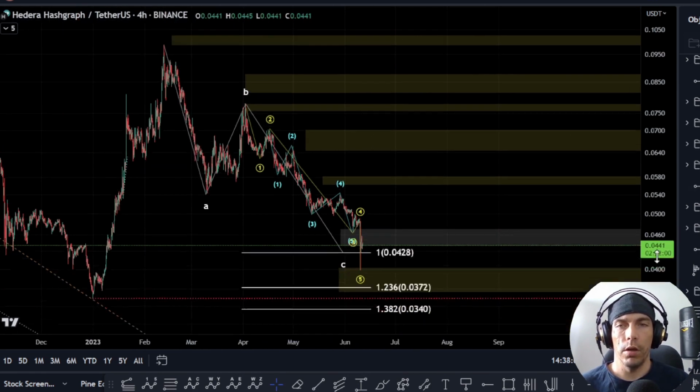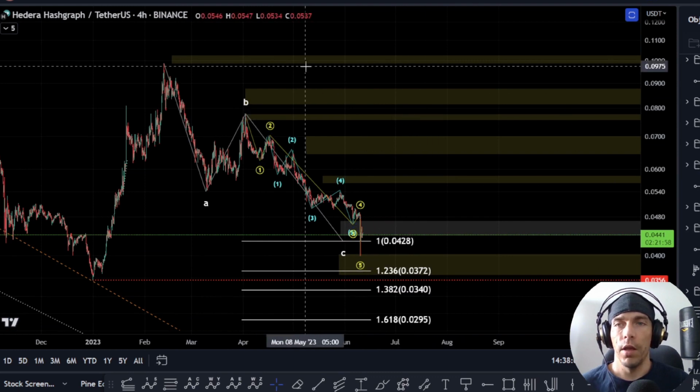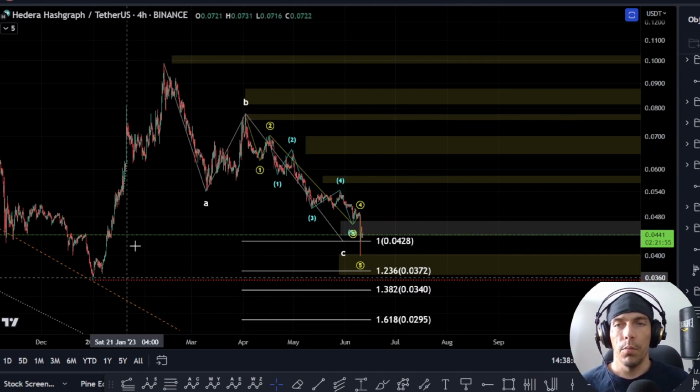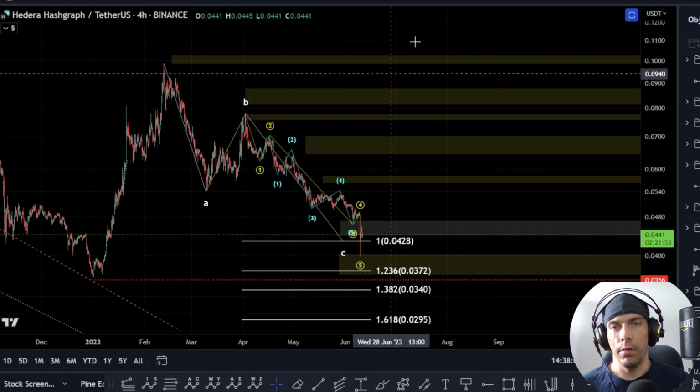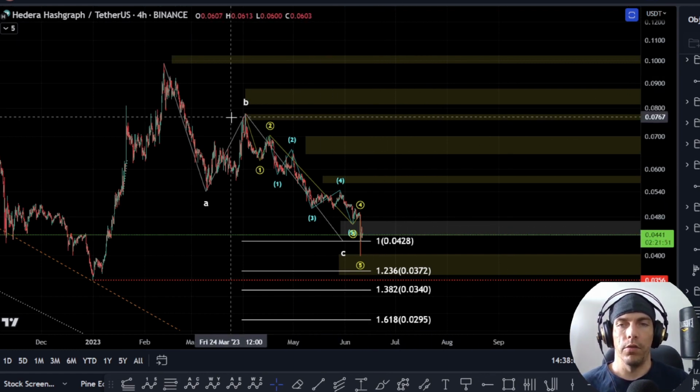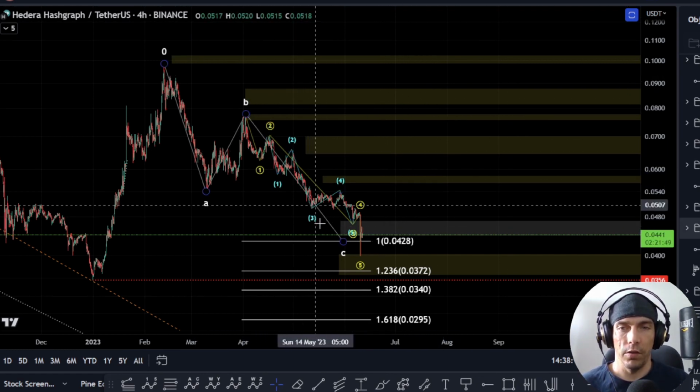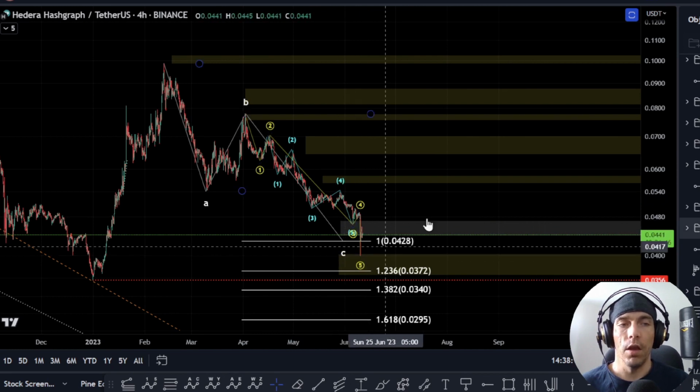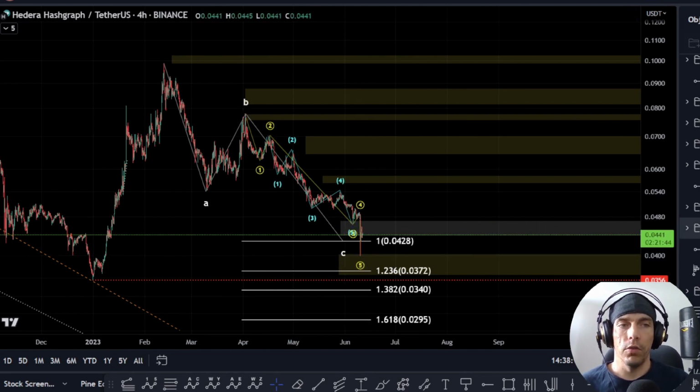Now, we can never rule out the fact of continuation until we actually take this high. So primarily what I'm looking for is still that possibility of that upside, but we need to be aware of the bearish scenario, because if this is actually extending out and there's some extension in here, which we're going to go over in a second, what we could see is price actually continue to the downside.